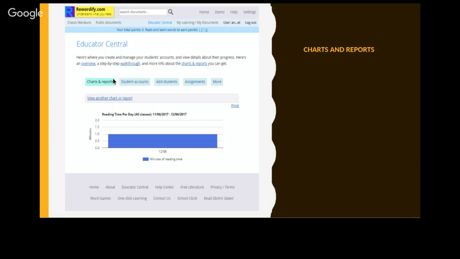That's where you'll click once you get into your login screen, and then you can see the charts and reports, student accounts, and this is also the same where you'll add the students and add assignments, and then there's a more option. So there's lots of different charts and reports that you could pull up. Like I said, super easy to use. There's an overview, step-by-step walkthrough, and then there's also information on how to read those charts and reports.